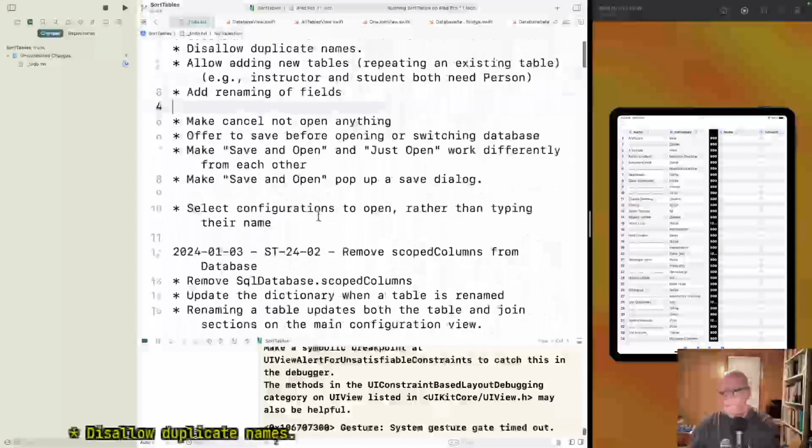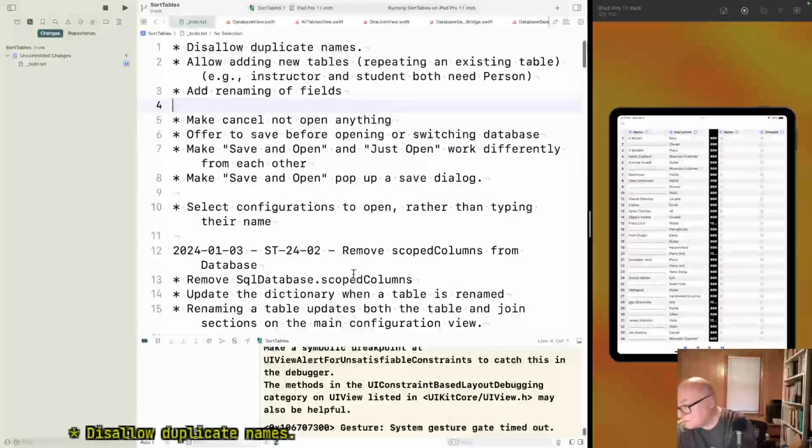Okay, disallow duplicate names. So what I'm imagining, column should be simpler. Yeah, the column renames, which we haven't done yet, will probably be even worse than this. They really are just aliases. Well, yeah, they're presentation names.